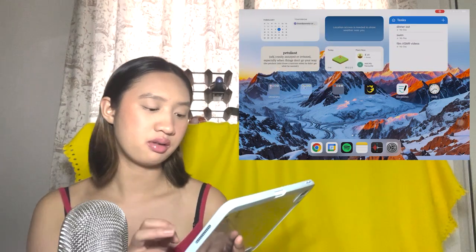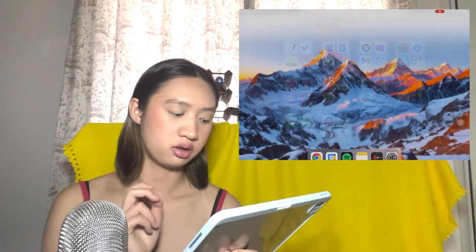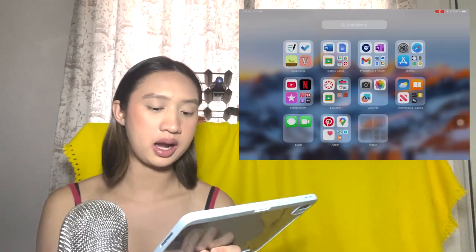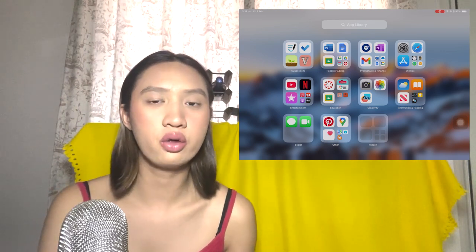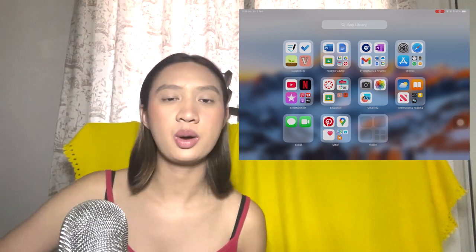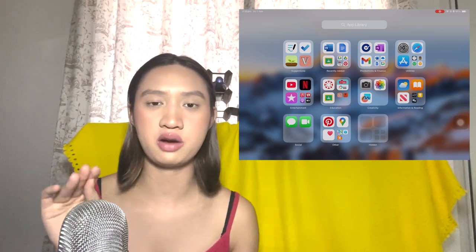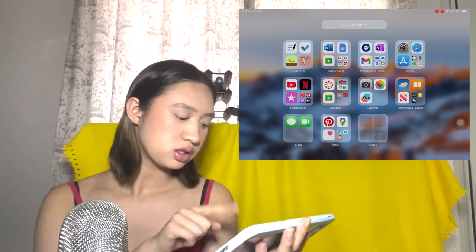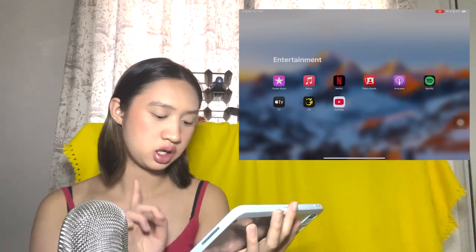Now I don't have many apps on my home screen, but I actually do have a lot of apps here in my app library. I don't put them on my home screen because not all of them are productive apps, so I only put the productivity apps on my home screen, and then all the entertainment, everything is by search, only by search. So for example, I have in entertainment, YouTube.